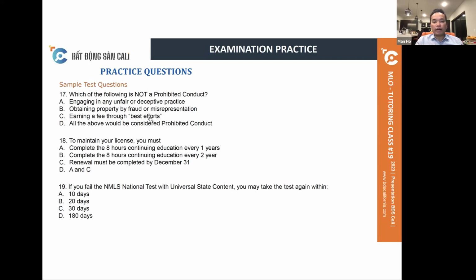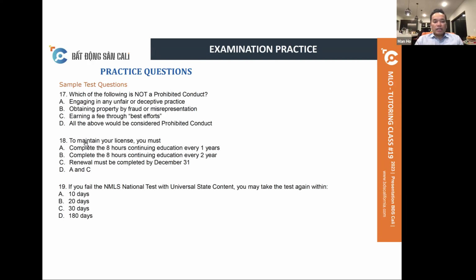Okay, so meaning all these three are prohibited. So none of this is actually not prohibited. So meaning that the not is probably a D. If you believe A, B, C are prohibited, then your answer should be D. So you've got to be careful when you pick the answer too, right? Because here it has a not, right? If this is prohibited, if that is prohibited, if this is prohibited, then the answer is D. Because none of this is correct.